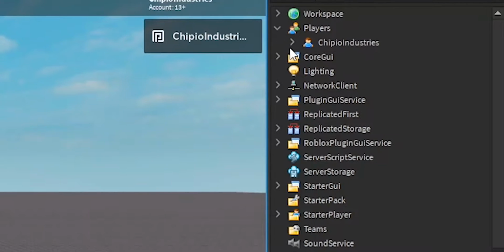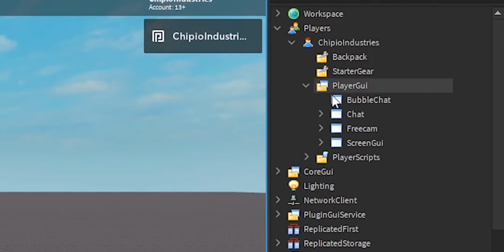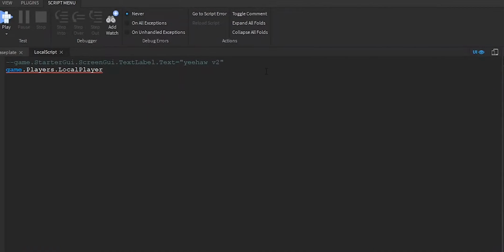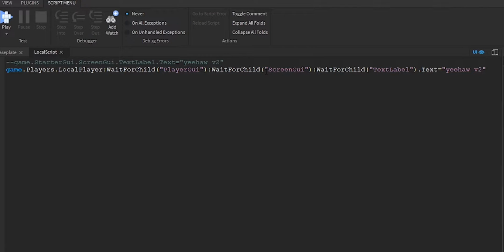In the PlayerGui. If we start the game and open the player object, you can see the PlayerGui is a direct descendant, and all of the GUI contents we would expect are inside. We can adapt our code to work properly by changing the path to reference the folder inside of the LocalPlayer. Now you might notice that I called WaitForChild a bunch of times instead of referencing the objects directly, and there's a reason for that.